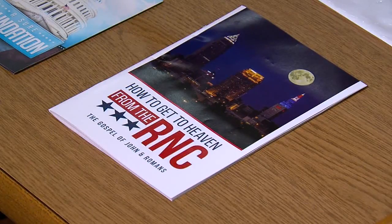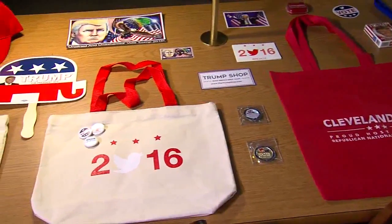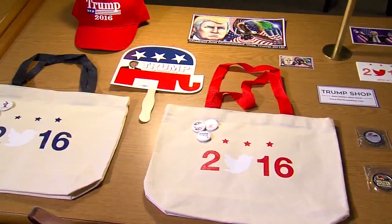At the end of the day, this collection is about preserving Cleveland's history while also improving your political experience — making it a little bit more relevant for everyone. In addition to the Cleveland History Center, the Smithsonian in Washington, D.C. sent two people to Cleveland during the RNC to collect artifacts for its museum. The pair reportedly sent back 100 pounds of political items from both inside and outside the Q.